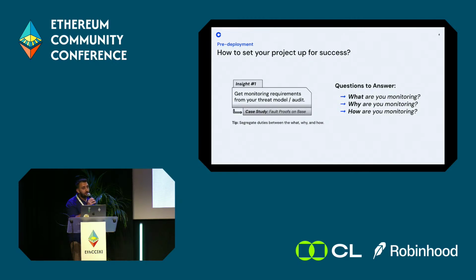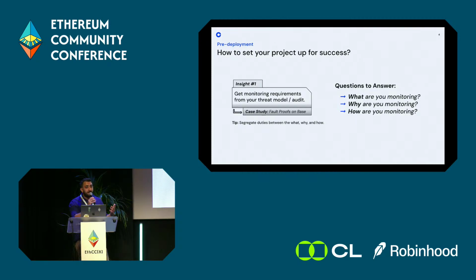When you do threat modeling, and if you don't, you absolutely should, you will identify some invariants / requirements that you want to make sure your project holds true at all times. And if you don't do threat modeling, you can ask your auditor to provide these. You need these requirements and invariants to set up monitoring, and you want to make sure you are actually getting notified when there's a change in your invariants.